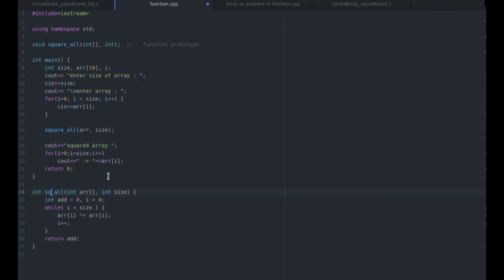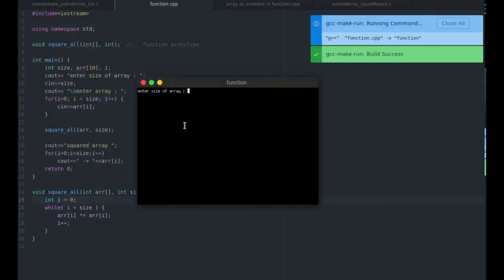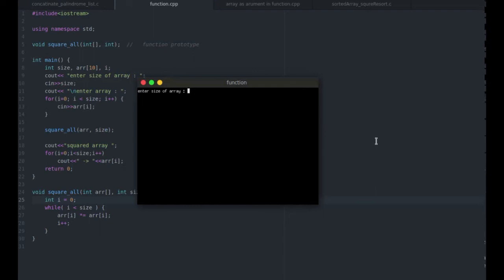We haven't changed the name of the function, square all, and change it to void, and we don't need to return. And we don't need the variable name add because we are not adding anything. So the code is working now, thank God.